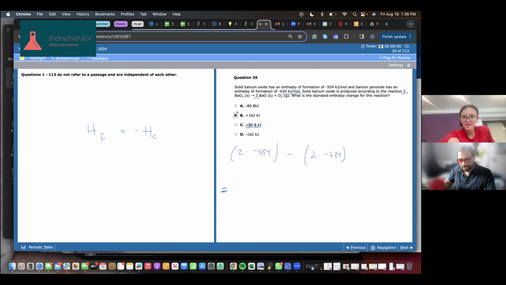I thought about it correctly, but I just didn't incorporate the coefficients, but also the sign. If they say formation, then it's products minus reactants. It's super cool that my brain is working in a way like, I see two numbers, I do something with them, and it ends up more or less being the correct way, but I like that you're teaching me how to actually do it. Fantastic.